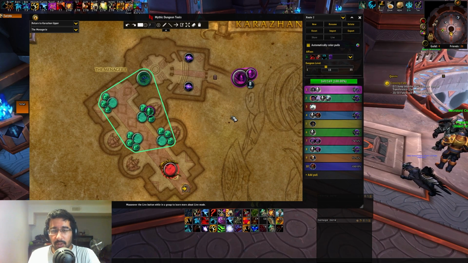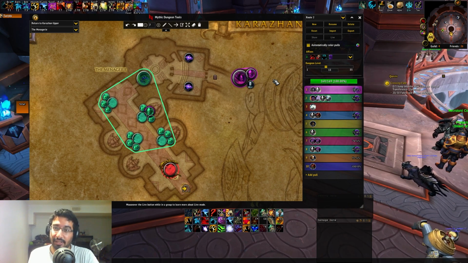And what helps you not wipe on bosses? Well, having a ton of stats. And so you're going to see here that we're going to try and pick up pretty much every Dreadlord we can. We don't skip very many of them. At the same time, they do give you a little bit of count, so we're going to be trying to do a little bit of skipping. But of course, there's not too much you can actually skip in Upper Karazhan either. It's a little bit more linear, right?